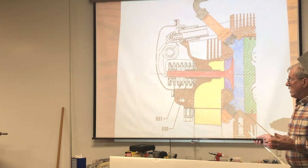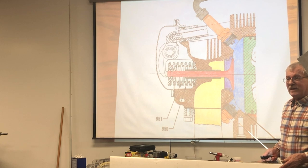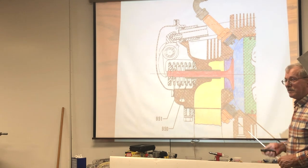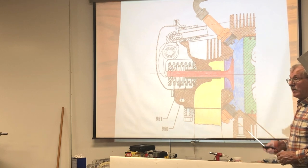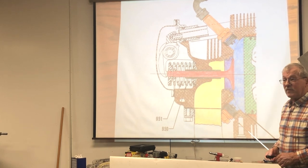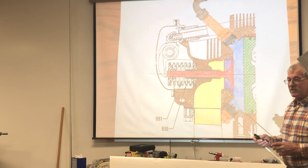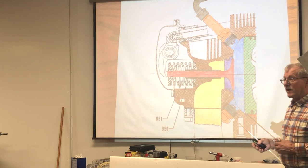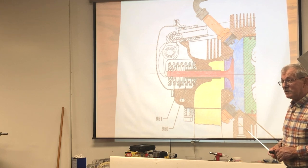Now, a lot of people say, well, I lean my engine out when I'm taxiing around on the ground. However, that does not take care of the problem, because the problem arises from the lead down in the lower spark plug. So the cure for that is to hold the RPM at 1400 RPM for 5 seconds before you go above 1500 RPM, because they found that the 1600 to 1800 RPM range was where the heat started getting so great that it was melting the lead into the lower spark plugs.